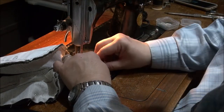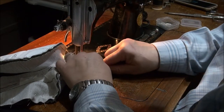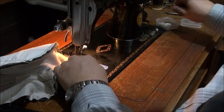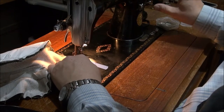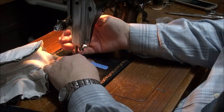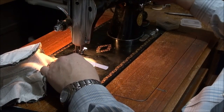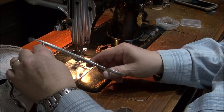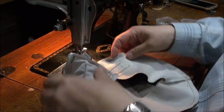Okay, I'm going to take out that one. Lock that in. Beautiful. Okay, now I'm going to snip that off. Come around to this side and finish it up.